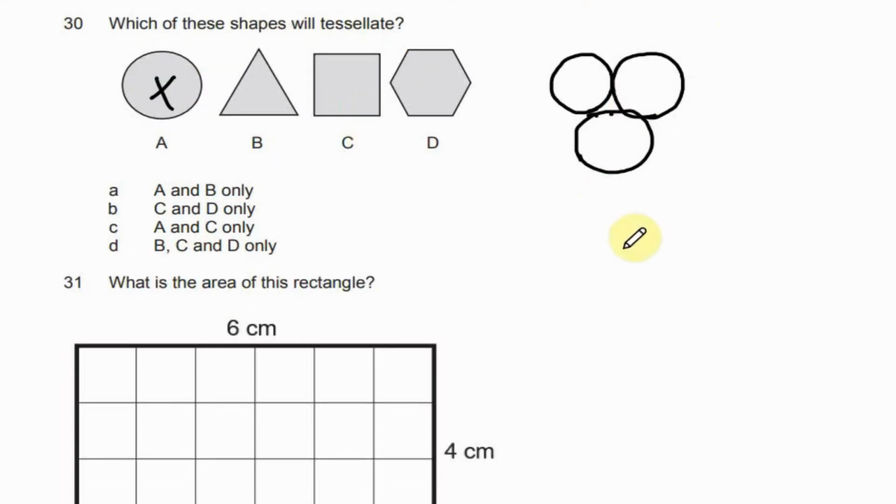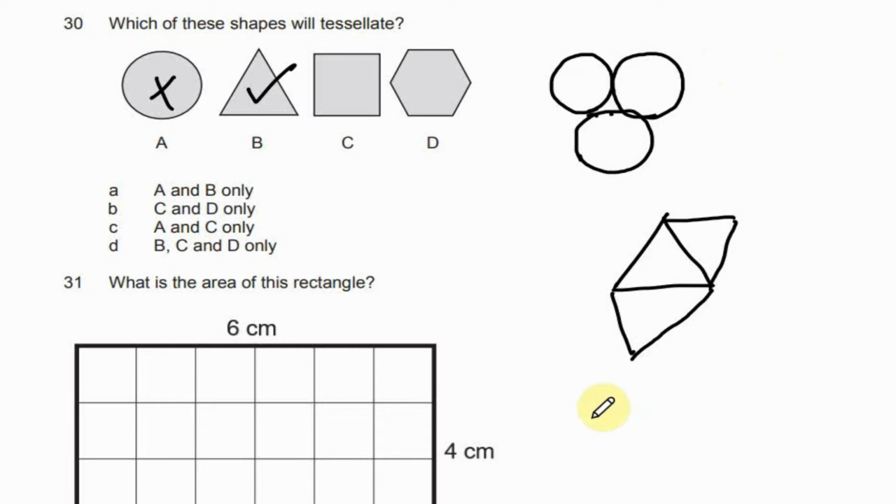Now let us look at the triangle. Let's say we have this triangle here. Now we can place another triangle on this one with no gaps being left in between. We can also place another triangle here with no gaps being left in between, so we can tile with the triangle. So this meets the criteria. And of course the square is probably the easiest one, because that's pretty much what persons normally use to tile. Very easy to tile with squares. So this also meets the criteria.